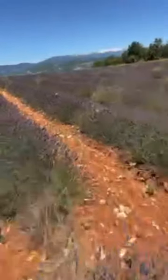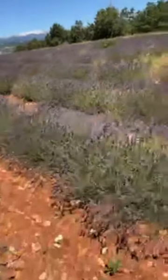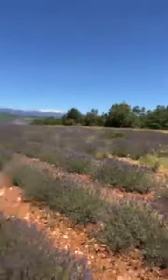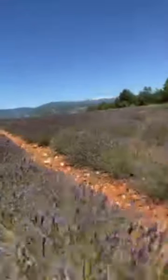But I just wanted to share with you this view, which is amazing. Not many people get to see lavender fields. By the way, this is going to get cut down in a couple of weeks. I'm just going to show you the mountains over there — we're pretty high up. Look at these flowers. Absolutely beautiful.